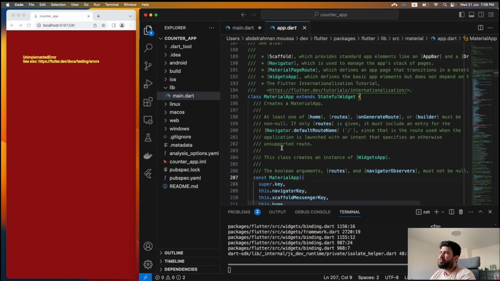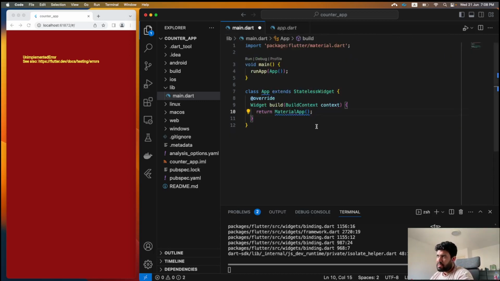So first of all, it's called class MaterialApp. This means there is no abstract keyword. That's perfect. This means that this is a concrete class, a class that's ready to be used. And it extends something called StatefulWidget. Although we didn't yet use it, you can guess what it is, right?